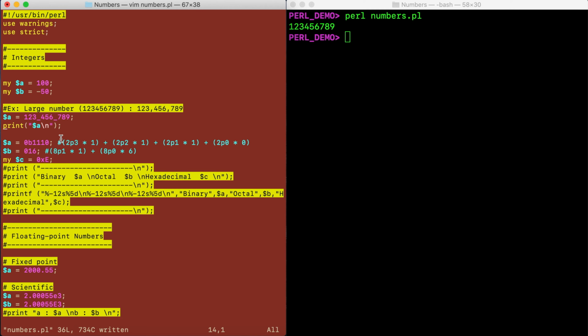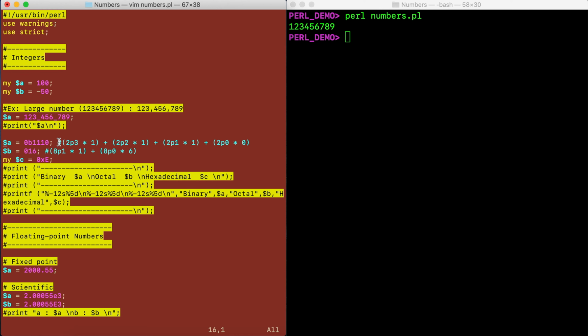Okay, besides the decimal format, Perl also supports other formats including binary, octal and hexadecimal. We'll take a look at that using a simple example here. So in Perl, binary integers start with a prefix of 0b, octal integers use a prefix of 0, and hexadecimal integers use a prefix of 0x.